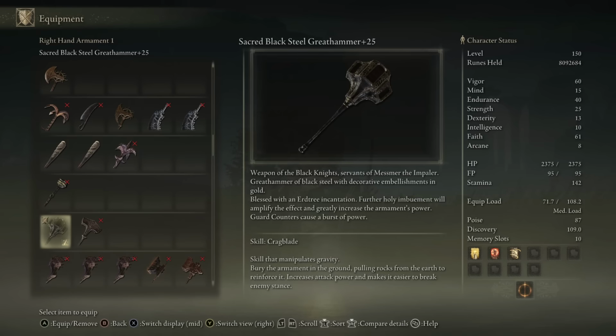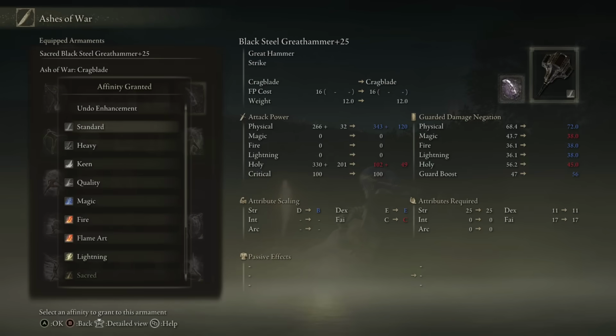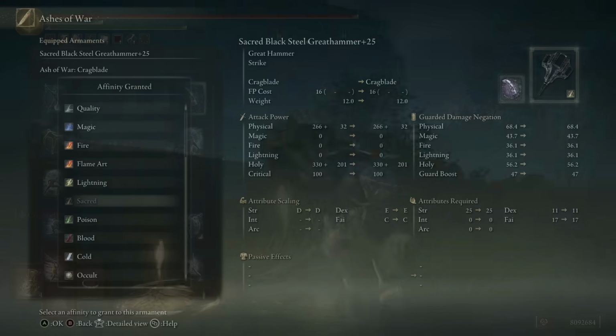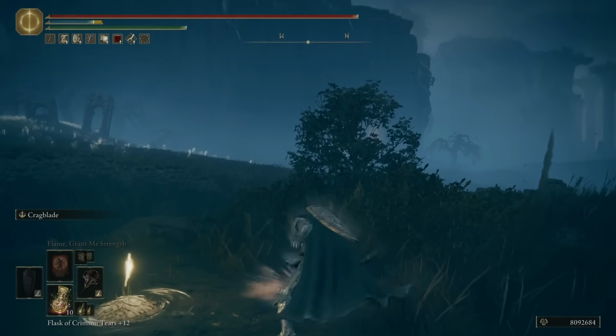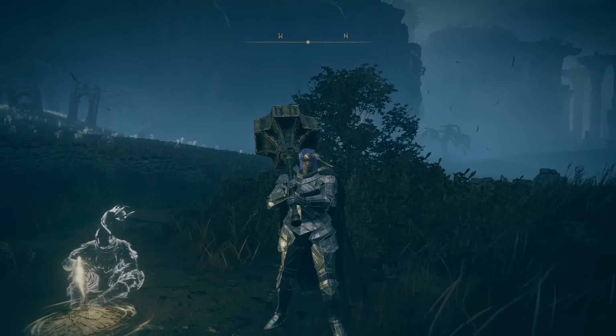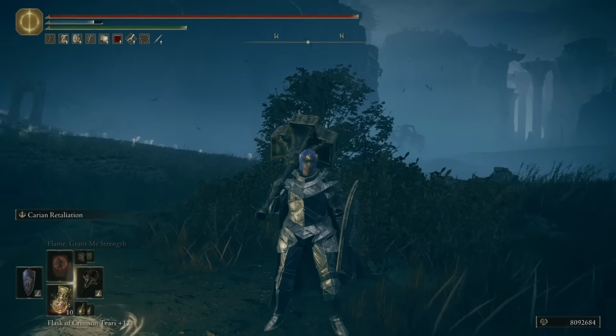You can also read in the description this: already blessed with an Erdtree incantation, more holy imbuement amplifies this effect, greatly increasing its power. So we can see in the stats under Standard, compared to the current Sacred affinity, while we gain some physical in Standard, we lose so much holy damage. And the unique effect of that is enhancing that holy damage even further. And for the Ashes of War in particular, we're using Cragblade, which dumps it into the ground, covering rocks, and that increases the stagger value and poise break potential of this weapon. So why not, since that's what we're doing?